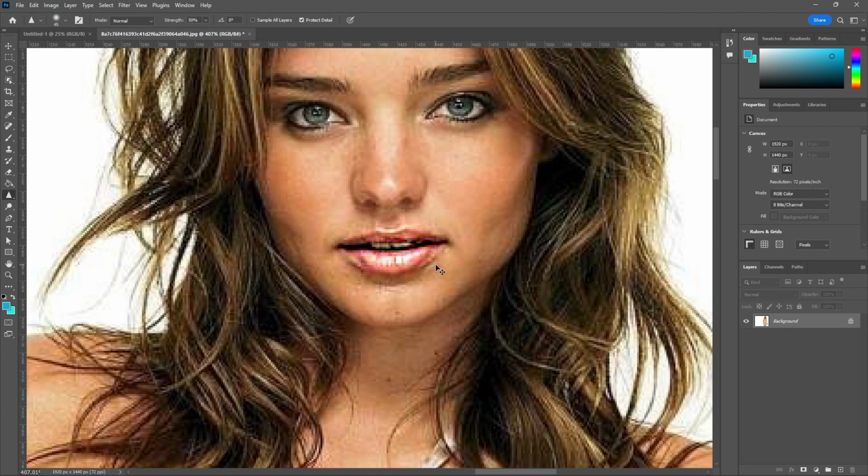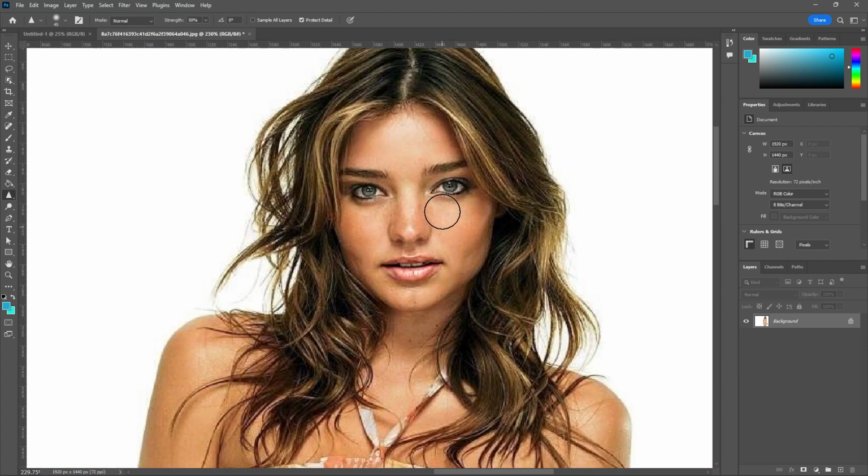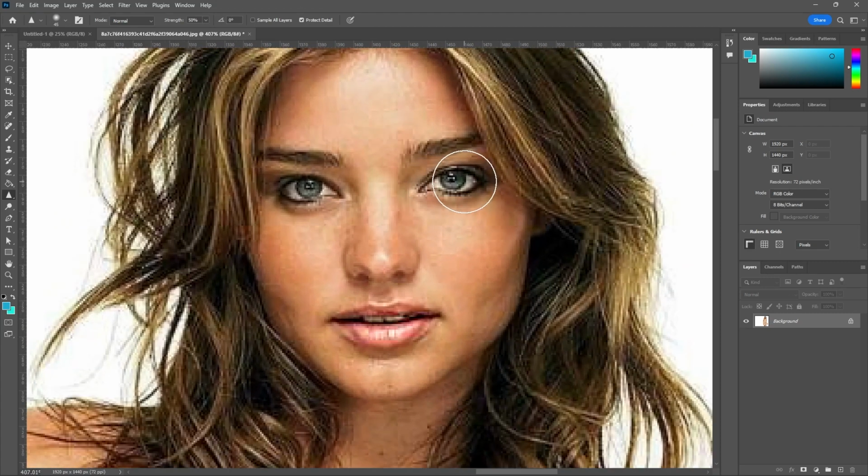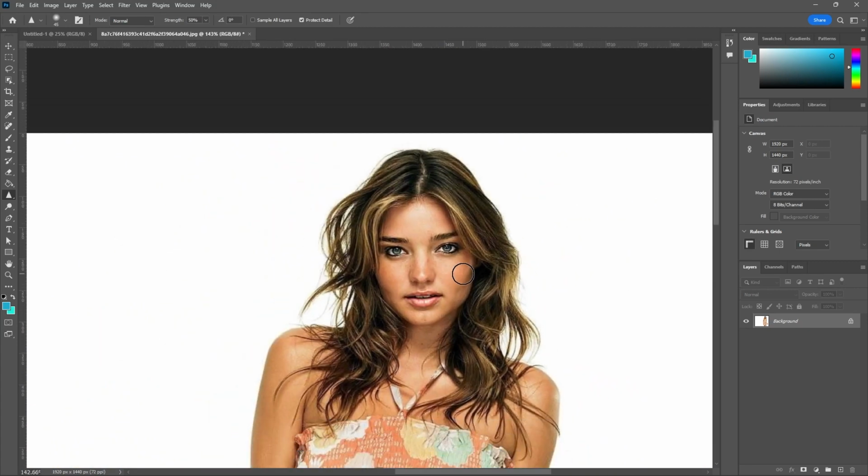So I'm pressing Control Z for a few steps. Yeah, and here also on the eye I'm applying this sharpen, the eyes are coming into sharp, right? Soft edges into sharp, right?